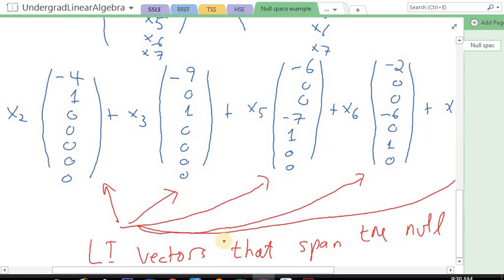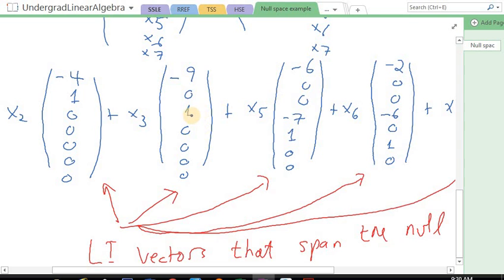The way you can see that is that if you look at the free variable entries, each one of these vectors has only a single 1 in the free variable entries, and the others are all 0. So for instance, this x2 vector has a 1 in the second place. All the others have a 0 in the second place. So there's no way that you could write this vector here as a linear combination of the others. And you can do that with all the other ones as well.